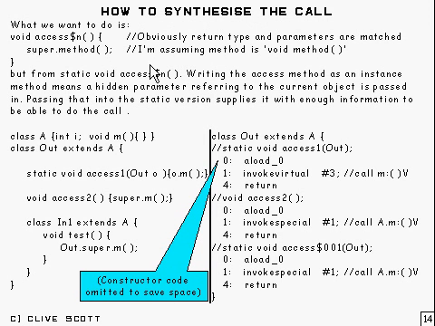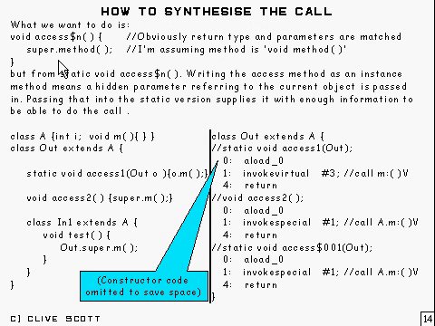Now obviously the return type and any parameters are going to be matched up between the access method and the method you're trying to call. And I assume as well any exception handling, the throws clause, and so on, has got to match up too. I mean, that's all fairly obvious.